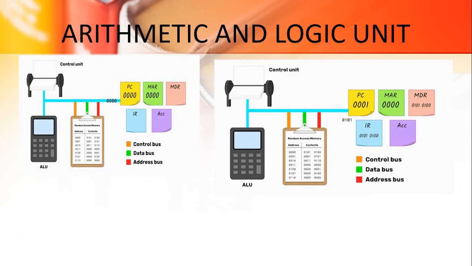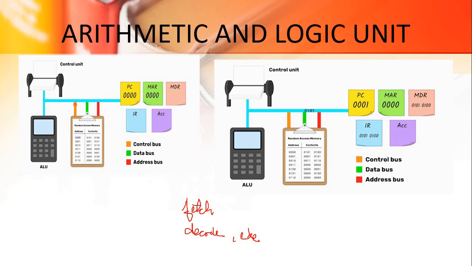See, this is an arithmetic and logic unit. This arithmetic and logic unit will mainly perform 3 operations. What are the 3 operations? Already I have said, it will do fetch. First it will fetch the instruction, next it will decode the instruction, before processing it will decode it, and finally it will execute. These are the major 3 operations of an ALU.